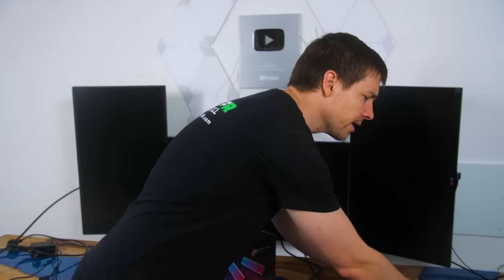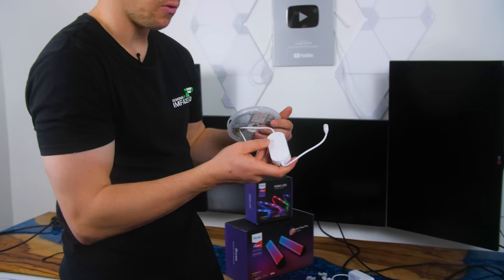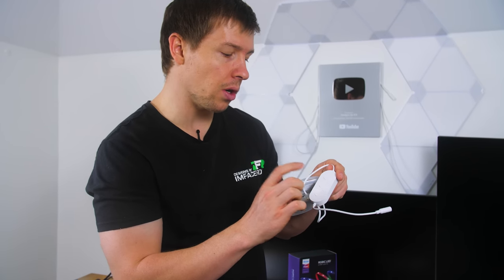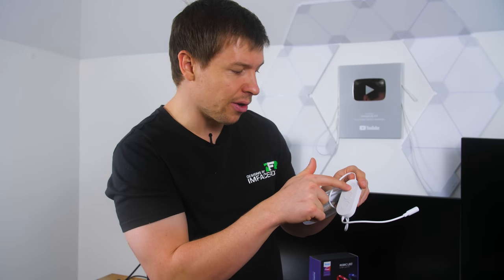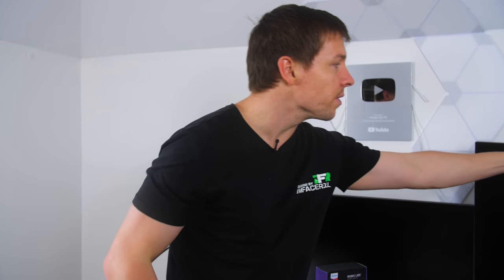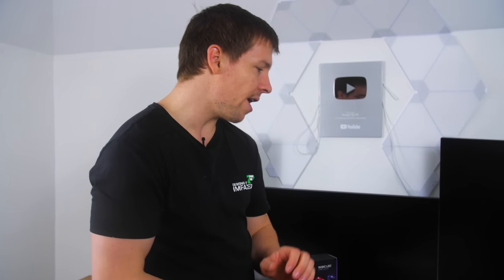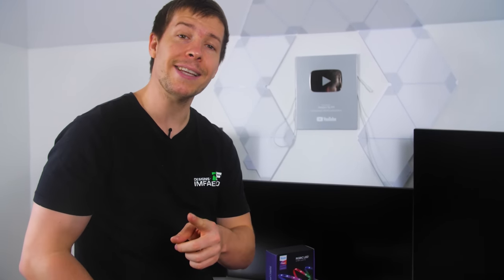Inside the actual package, you get the LED strips themselves. Now you can control it using the app, or you can power it and control it using this controller here. So this turns it on, then you've got all of your different color settings. You've also got a music mode, and if you hold that button down, you can change the level of brightness. Now these clips here also help to reinforce the LED strips around corners. For example, when we put them around the back of the monitor, it's all gonna be reinforced and they're not gonna fall off. So let's go ahead, let's get these installed, and then we'll test them out further in the video.